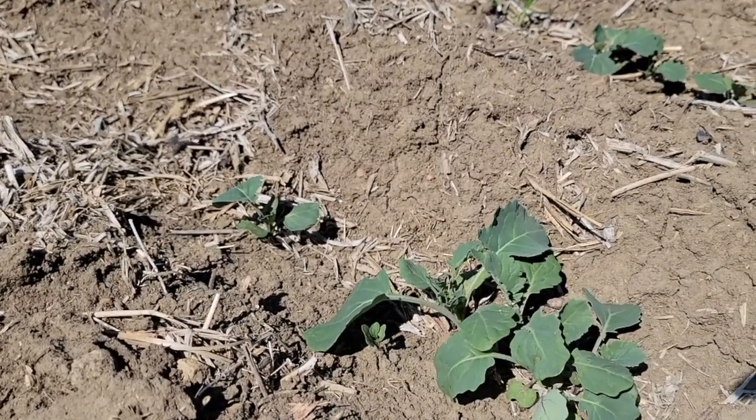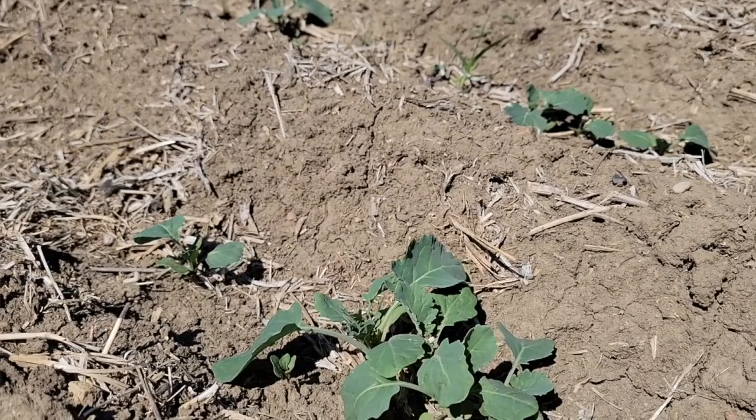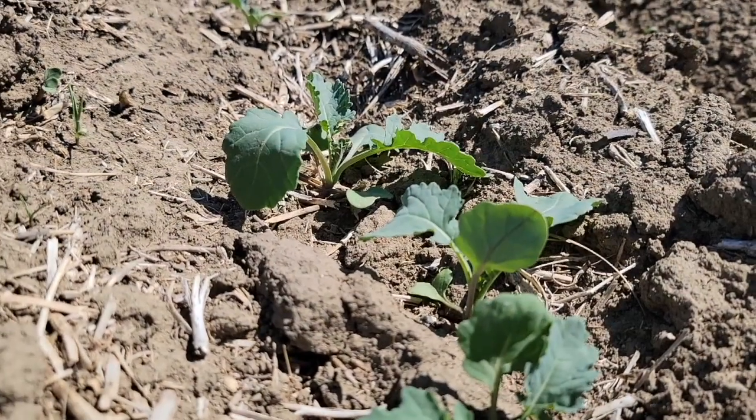How do you stage your weeds when it comes to very stagey canola? There are some areas that have had a lot of drought and patchy rains, and maybe some early flea beetle pressure that's caused the canola crop to now be stagey at this point — how do you tackle that? I have canola that I look at that's anywhere from just starting to bolt to one leaf on the hilltops — it's very, very stagey. Weed control in those crops is going to be a little harder. I've actually chosen to do two applications on those fields to get the weeds affecting the earlier-emerging stuff as well as the later-emerging stuff. But in an evenly seeded field that was seeded a little bit later, such as the one we're in right now, I'm definitely confident that one application would be good enough.